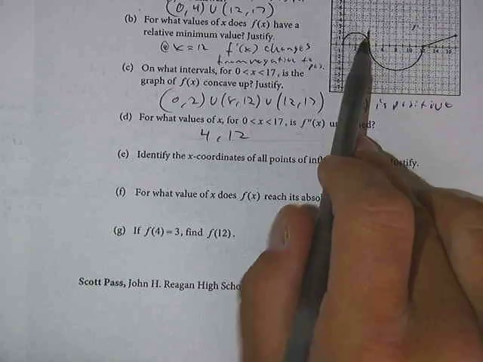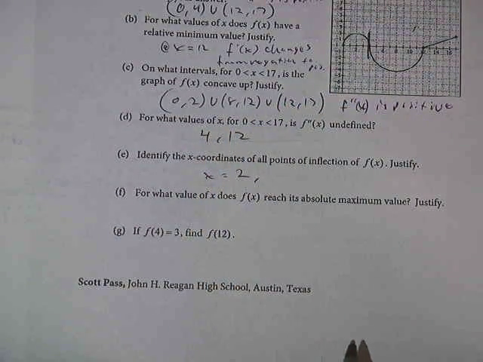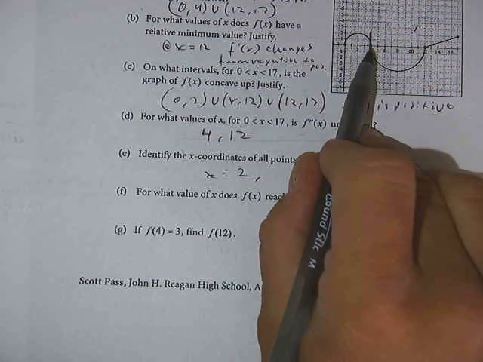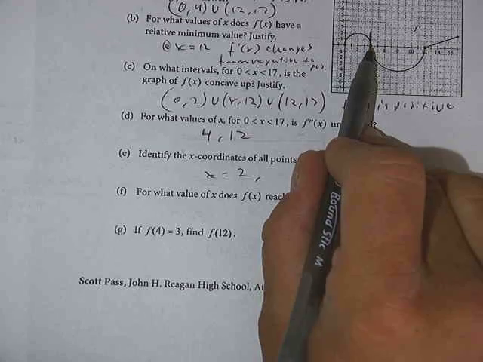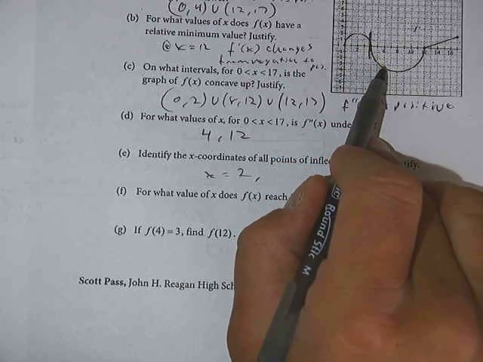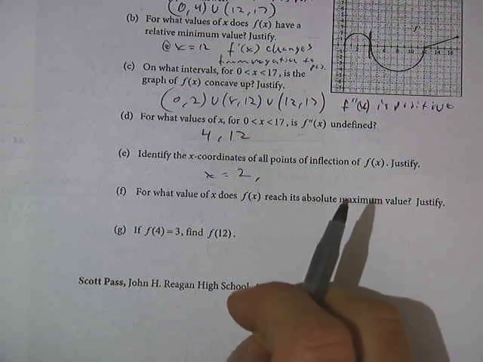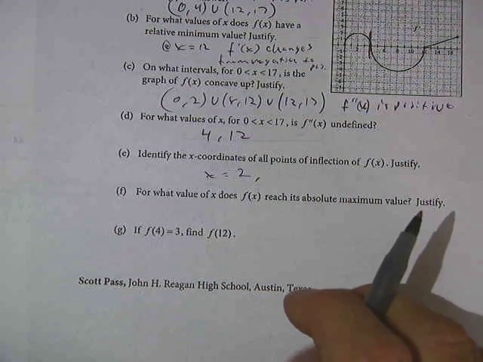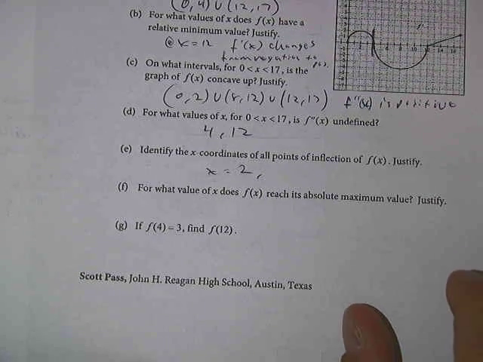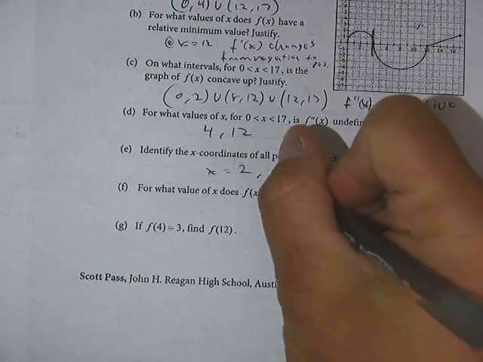Alright. Part E, identify all the x coordinates of all the inflection points of f. These are the only 2 candidates, aren't they? Or not? Gotta be careful. Those are where the derivative doesn't exist, but where else would we have candidates where the second derivative is equal to 0? So wouldn't 2 and 8 also be candidates? Okay. And at 2, really this right here tells us the answer, doesn't it?